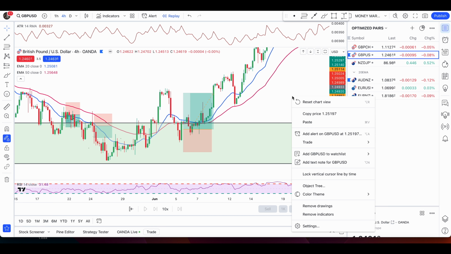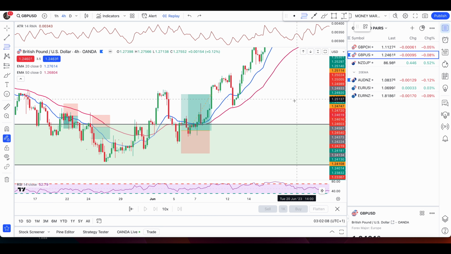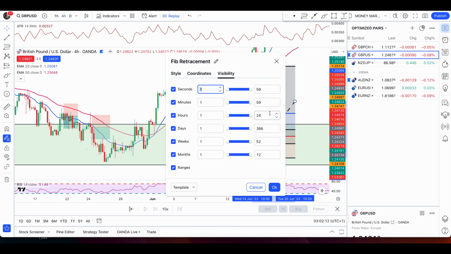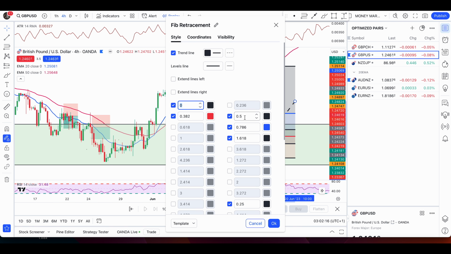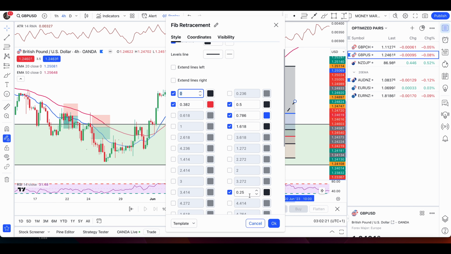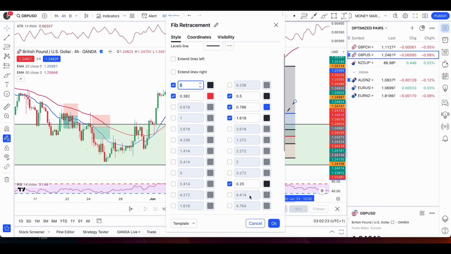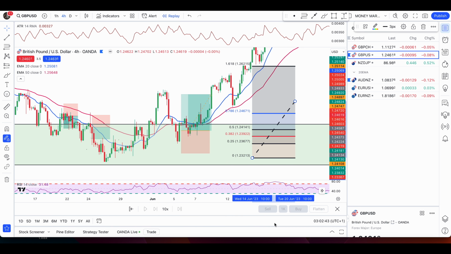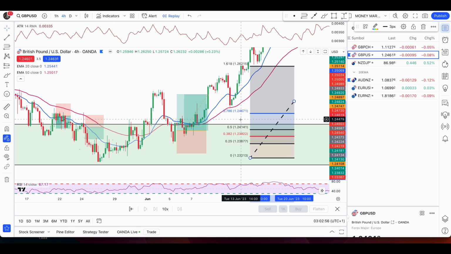The first thing you need to see is the Fibonacci retracement, and right here we have one. All you need on your charts is 0.382, 0.5, which is the 50% retracement, 0.786, 1.618, and the 25% retracement that we use sometimes. These are the only settings you need on your charts. Keep it simple, because if your charts look simple, then trading becomes simpler as well. So all we need is these settings.